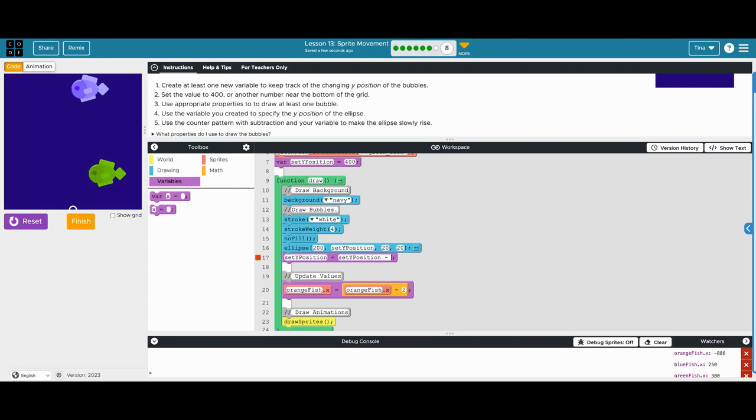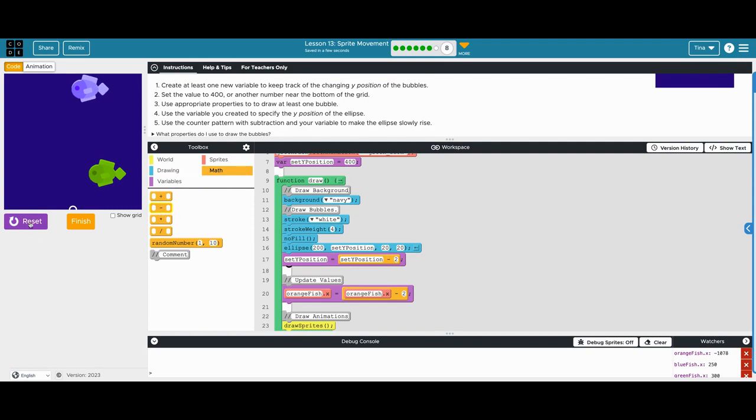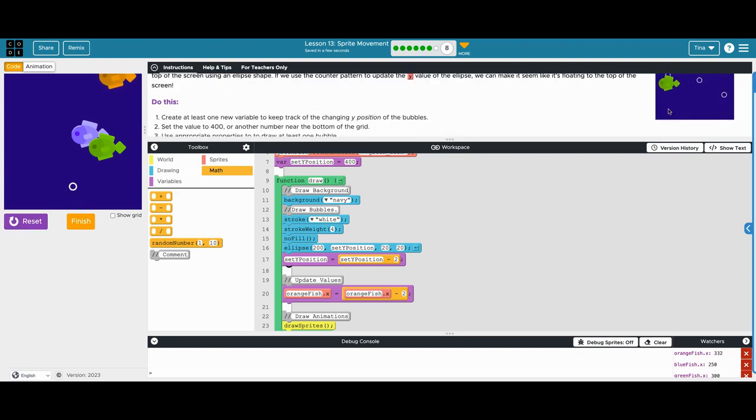Now, we have to decide. It does not say in our instructions what we want to subtract it by. I'm going to model the orange fish. Let's try 2. If I hit enter, that automatically updates it so I have the math block. You could have just dragged the math block as well. That would have worked. Let's see how we're doing. Okay, so you can see that these bubbles rise a little bit faster than that. And that stroke weight actually is kind of bugging me. So I'm going to do 3.